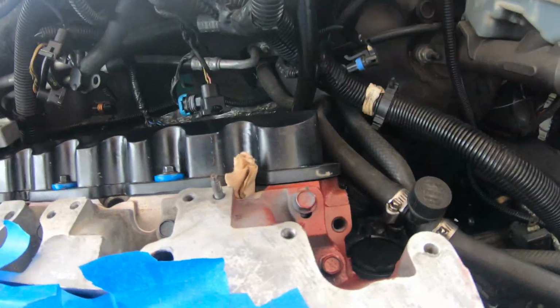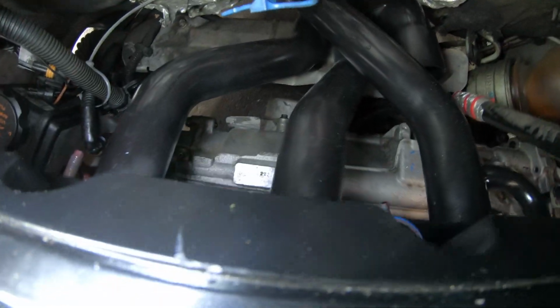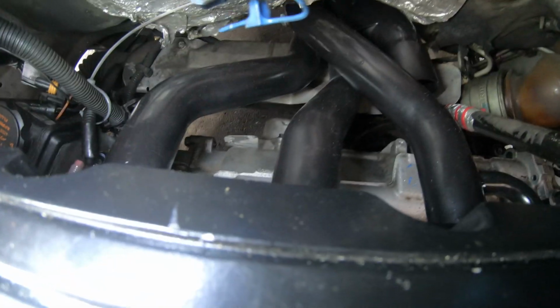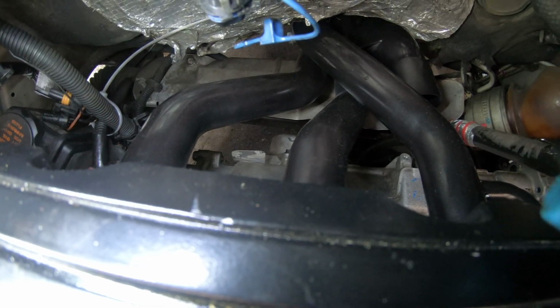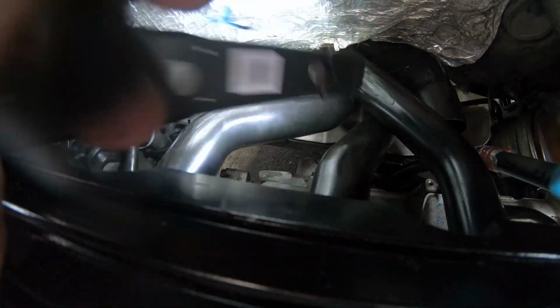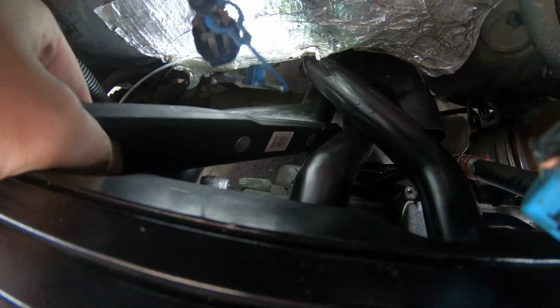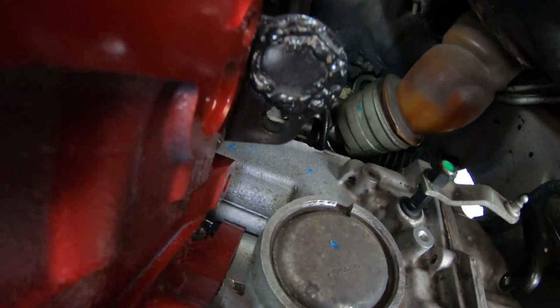I have no idea what we're gonna be able to show back here, but I did get the exhaust manifold in place. We already tightened it down below the car, and I just lined it up with one of the studs that was on the cylinder head and got a bolt in, so it's all lined. Got a gasket behind there. I'm just gonna slowly one by one get a new bolt down there. This is looking good. There's clearance here. Oh yeah, barely, but yeah, that's good.